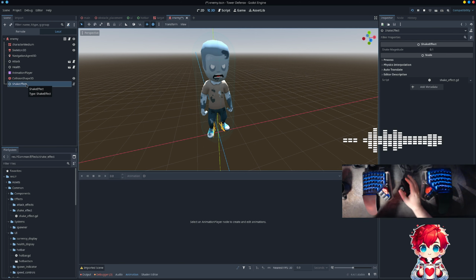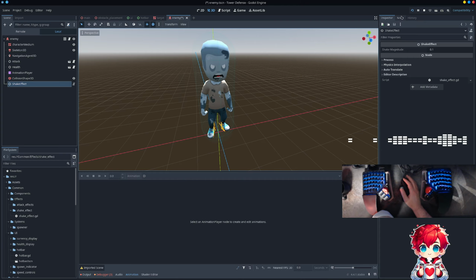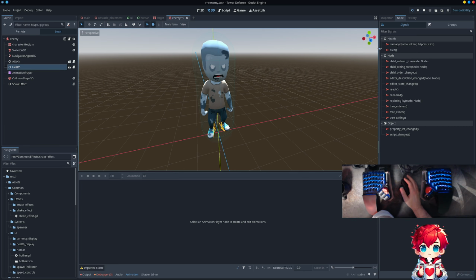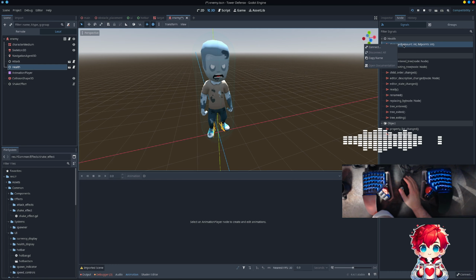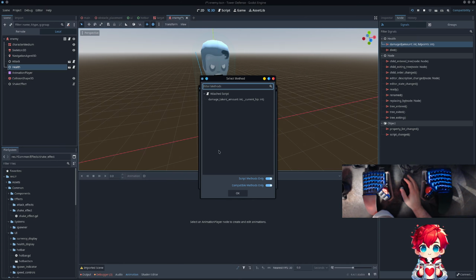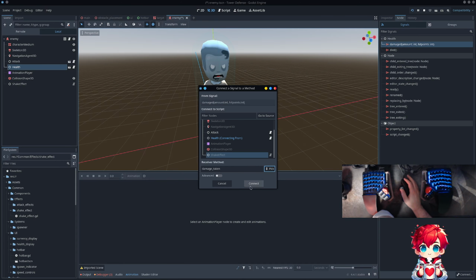So now we don't need a separate scene file. We have the shake effect, but what we need to do is go to health. It has this damage signal, and we want to connect it to the shake effect. Connect.